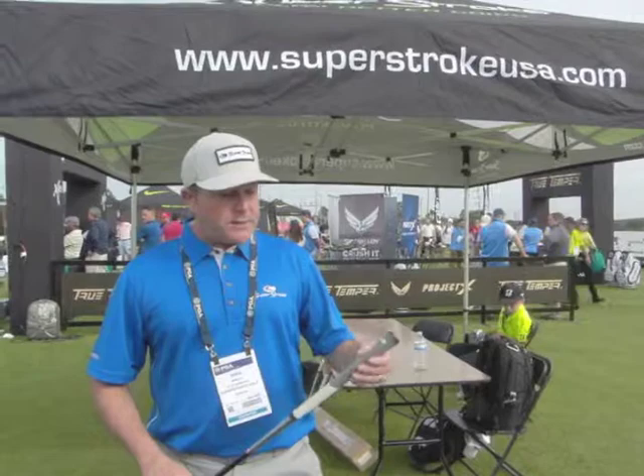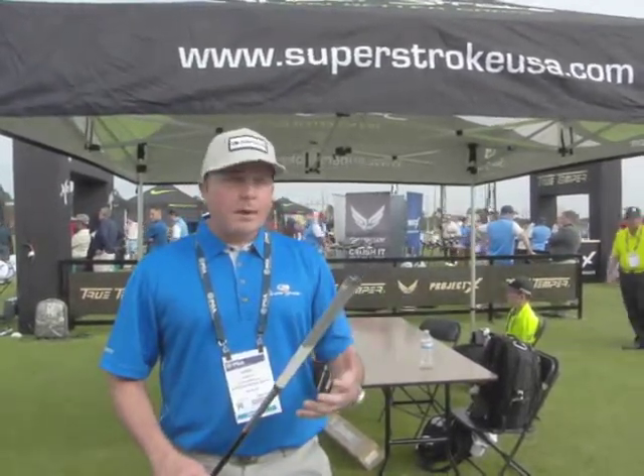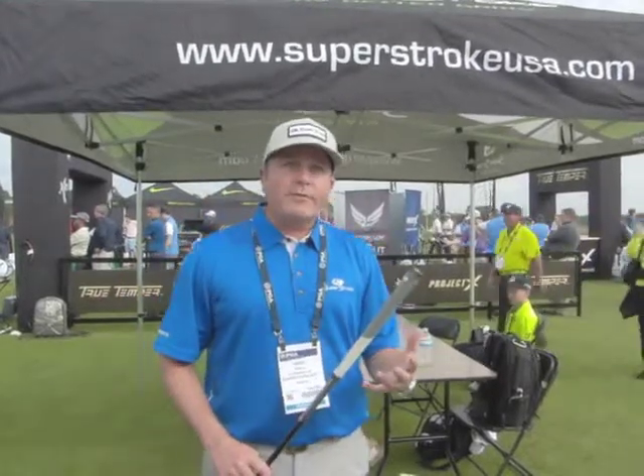It's a 60 round right now and it's a two compound grip, so we have a soft cord at the top and soft aerometer rubber at the bottom. It's a premium club grip entrance into the market for us. We have a mid-sized version in black, and then we have gray, green, blue, red, and a black grip in the standard sizes.